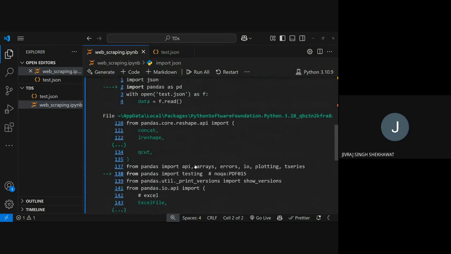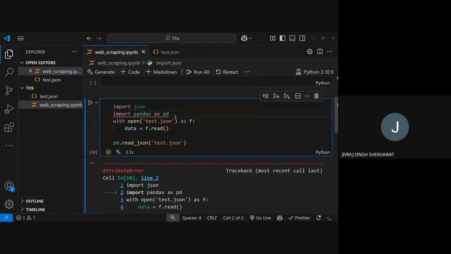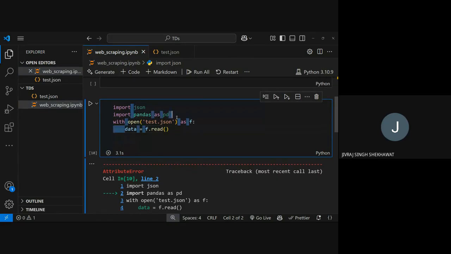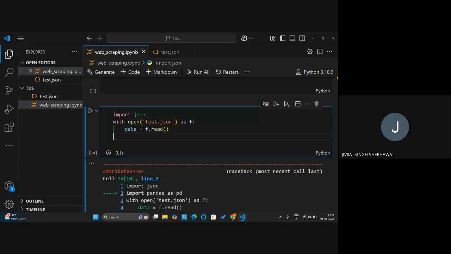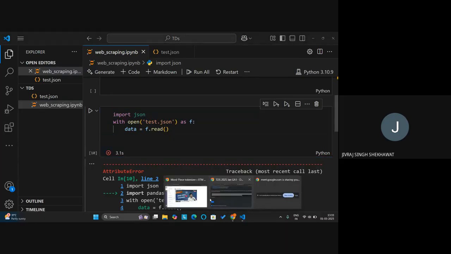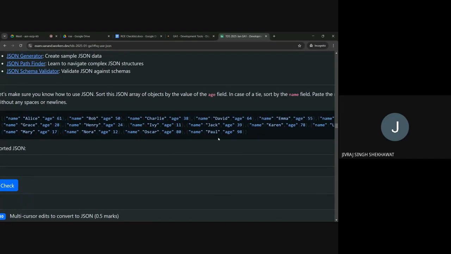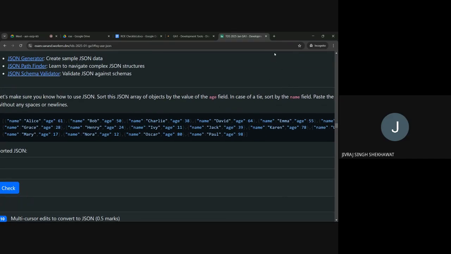Actually, I'm using somebody else's laptop, so I don't know. This is some error with pandas not being installed correctly, but this is how you can read a JSON file into a pandas data frame. And if you don't want to read it in a pandas data frame, then this is how you can read it. Like for the sorting question, it can be done by loading it inside a pandas data frame, and it can also be done without loading in a pandas data frame by just applying some sorting on the dictionary itself.